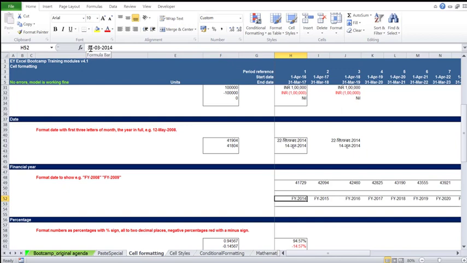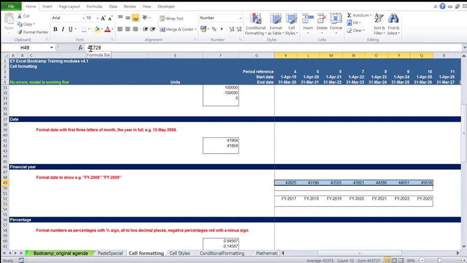Here, what we want to achieve is to see FY, which stands for financial year, before every date, and the date should only show the year. How can we achieve that? We've already learned from custom formats in the example before that Y will give us the full year from a particular date. Let's have that as a starting point.